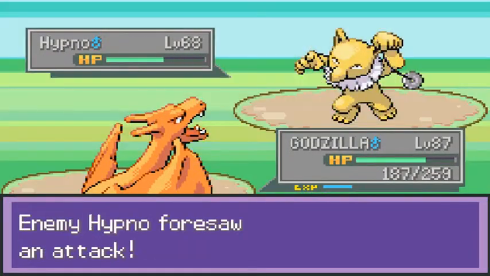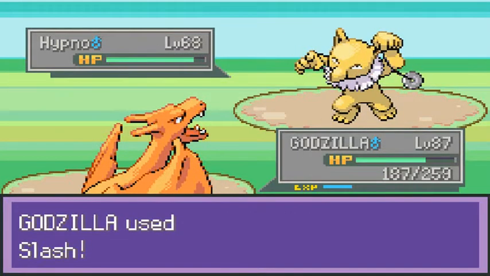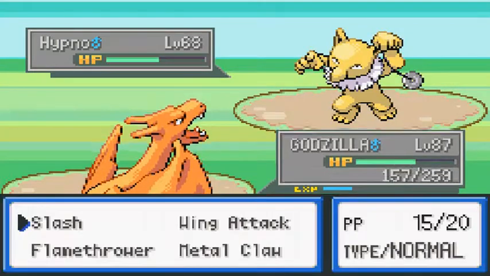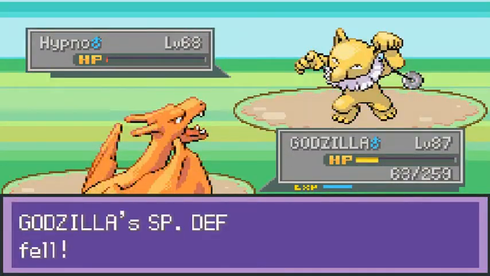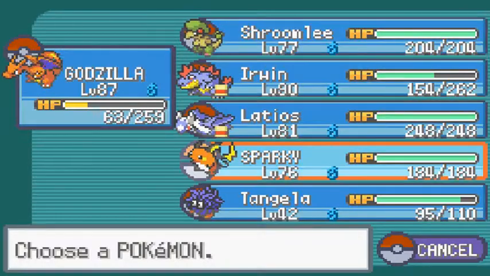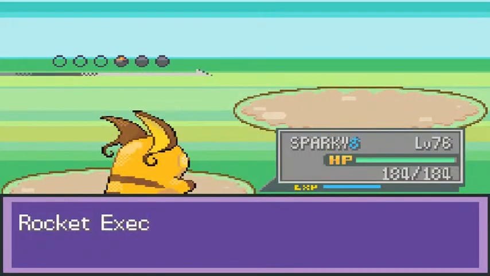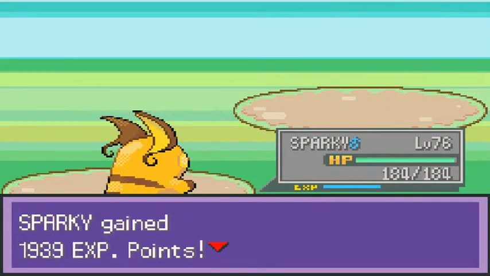Slash attack. And here we go, slash attack. Oh damn, we're gonna get hit by Future Sight, Wing Attack. There we go. Damn! That really hit us pretty hard right there. And he's coming out with a Ferro, so let's go with Sparky right here. And let's go, Thundershock. Look at that.